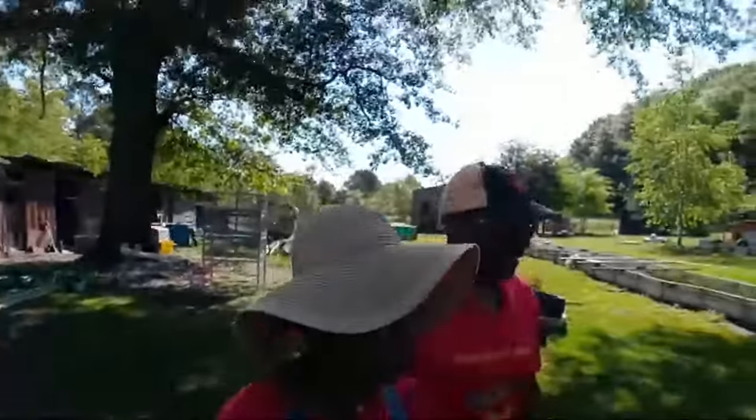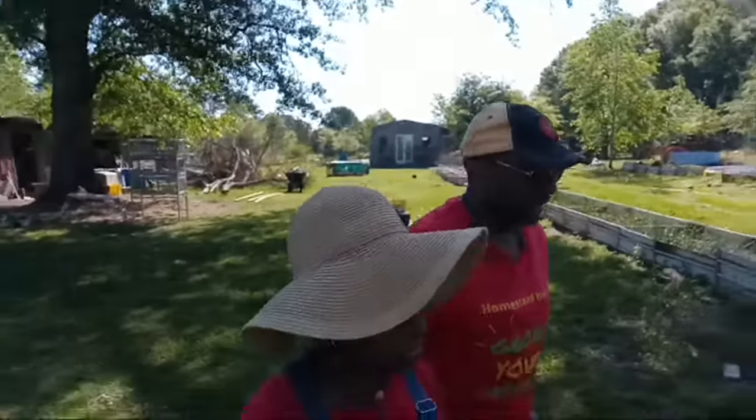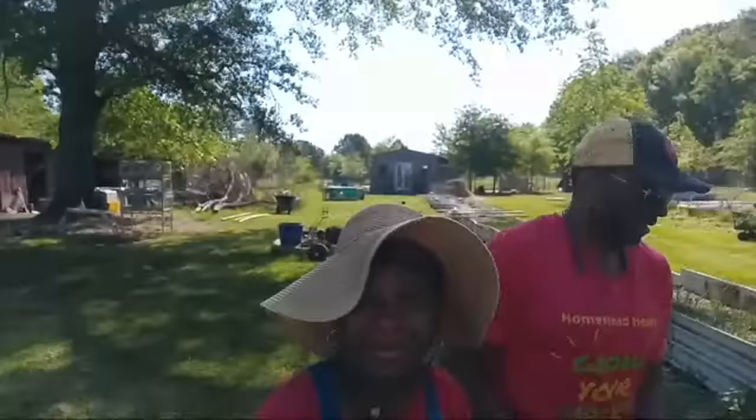I might be able to cut across right here. Okay. That might be a tall step for me.